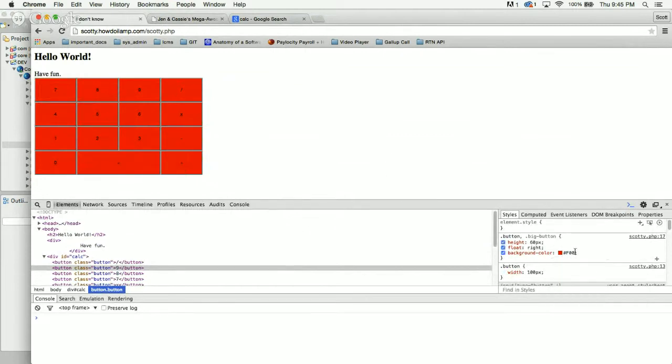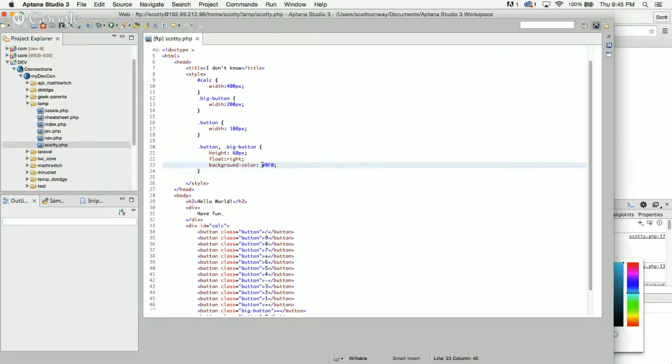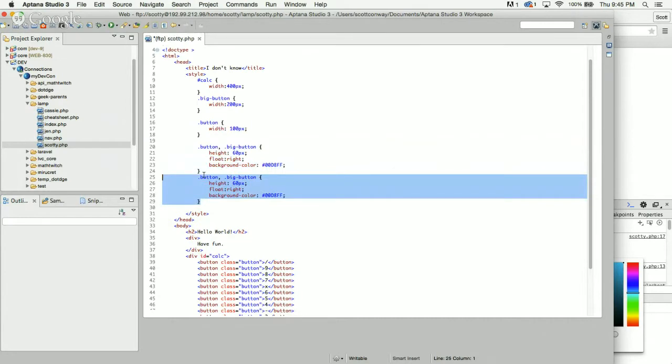And the inspector on Chrome is really nice because you can change it on the fly. I'm going to actually keep it blue. I'm going to grab that hex code and throw it in here. Now, honestly, this is kind of ugly, but I'm trying to prove a point. Have you guys seen pseudo states yet in your discovery?